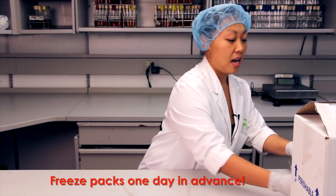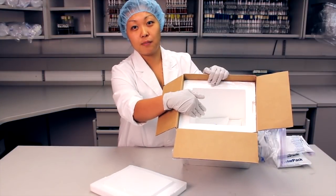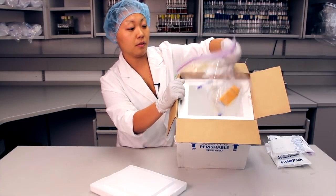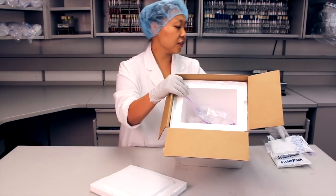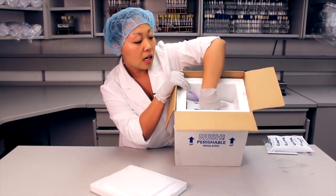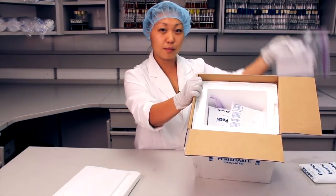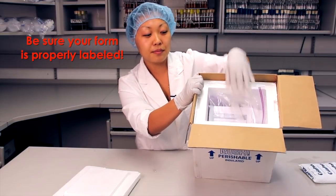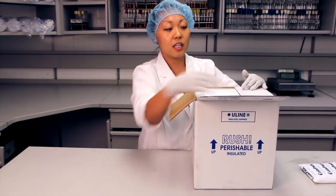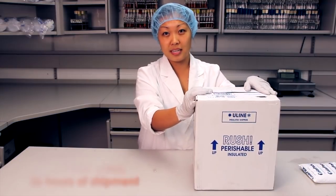And it's very important to also have an insulated cooler. And it already has two hard freezy packs in there. That's your first layer. Your second layer is going to be your Ziploc filled with all your samples. Then your third layer is going to be more freezy packs. And you want to put two of them there, because you need to keep it at refrigeration temperature. So your final and last layer is going to be your sample submission form. So I'm going to put that right on top, and then you're going to close up your insulated cooler. And remember, you need to send these samples to the laboratory overnight via FedEx or UPS.